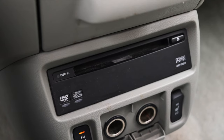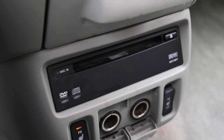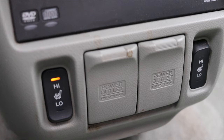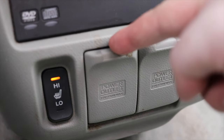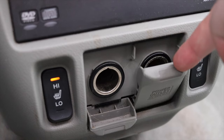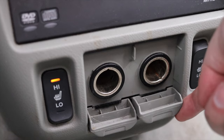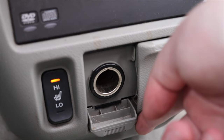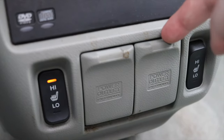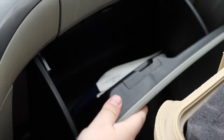Moving back to those cup holders on the center stack, down below is actually my DVD player — you don't use the compact disc changer for the DVD player, it has its own separate input. Down below that, I do have my heated seat options, high and low for the front two occupants, as well as two 12-volt outlets next to each other. On road trips or going to soccer practice, you're going to be charging all your devices. Interestingly, the doors that conceal them actually fold under the 12-volt outlets — I don't think I've seen that in a car. I also have two glove boxes, which is rather interesting.